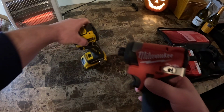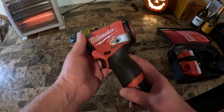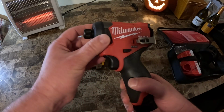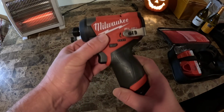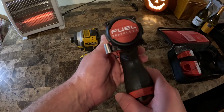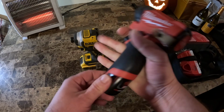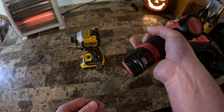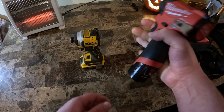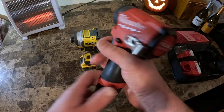This is just the first initial impressions. So I'm not sure if I'm going to be in love with this tool or if it's just going to be okay. You know, good, great, or awesome. I'll have to give a review after using it for a while. First impression, the grip is alright. I'll have to get used to that a little bit. The M12 grip is kind of bulky at the bottom, and then you hold on to it basically right there.